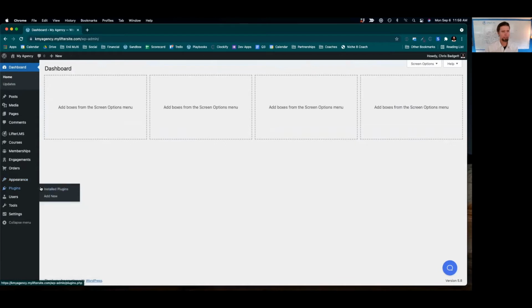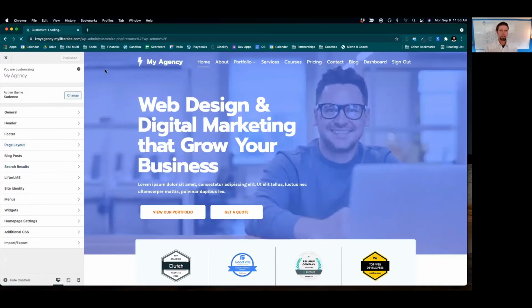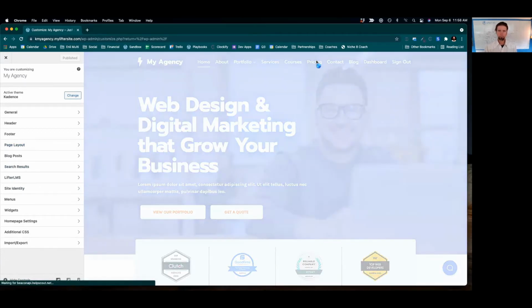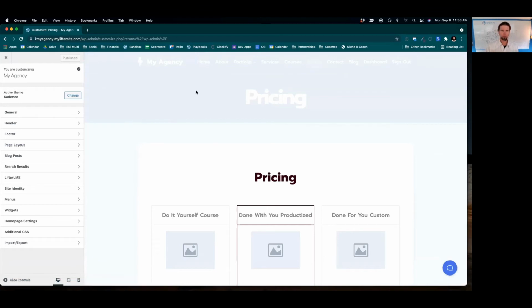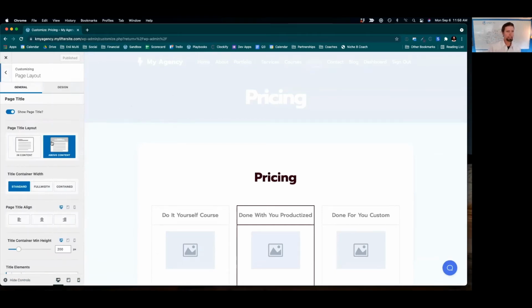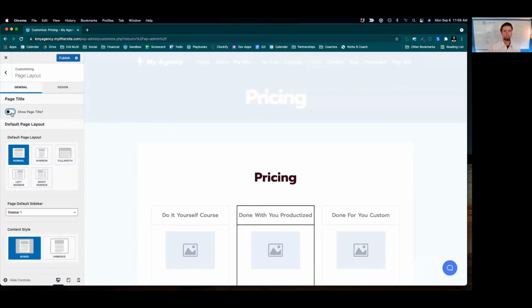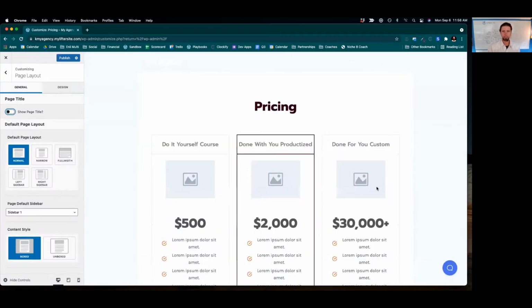We're going to go to Appearance, Customize. And on the pricing page, as an example, we're going to remove the page title here. So on the page layout, we're going to uncheck that to display the page title.